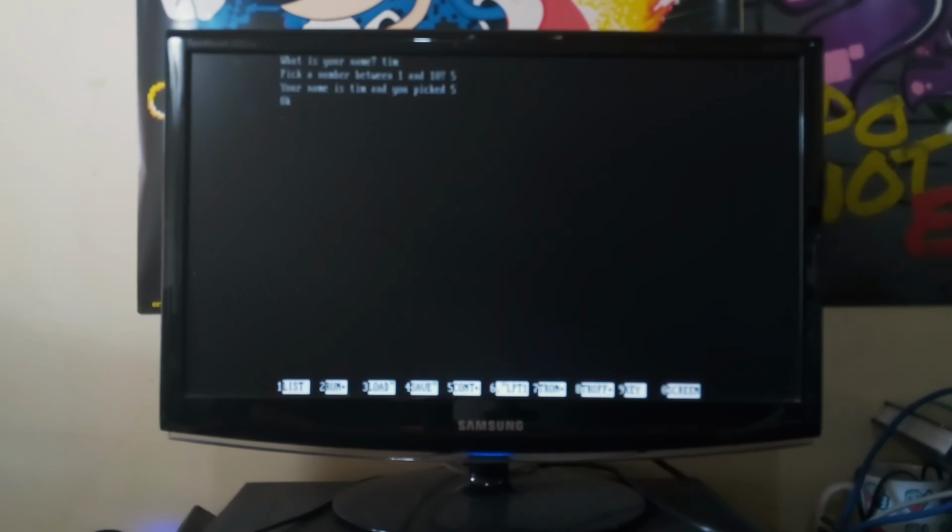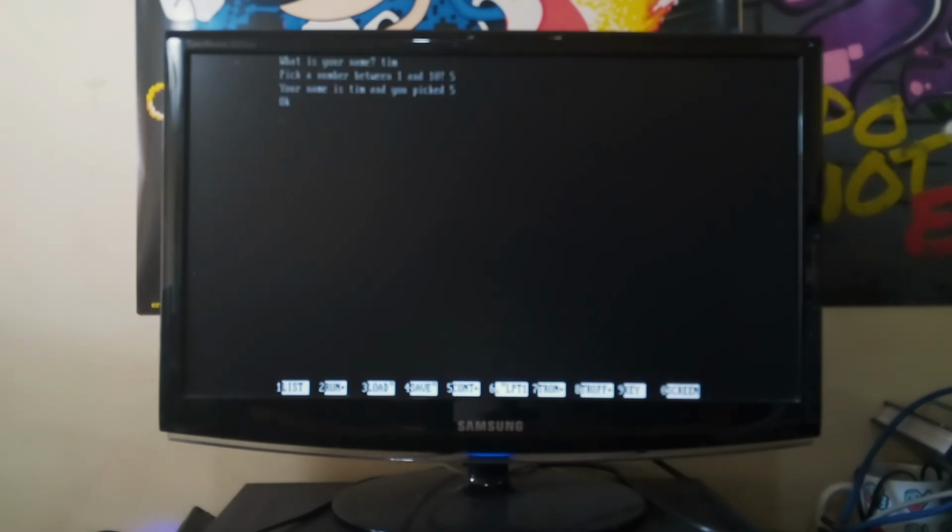As I said, we'll be building on this in future videos. We'll be doing a little bit more stuff with it to make it a bit more complex, so I'll be doing some other programming concepts in it. But this is just a basic overview of the beginnings of BASIC.